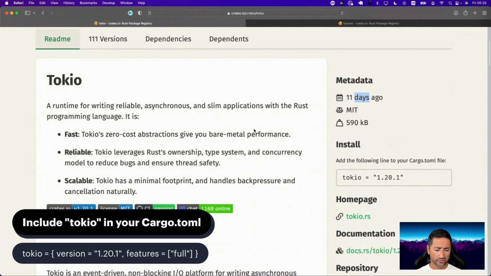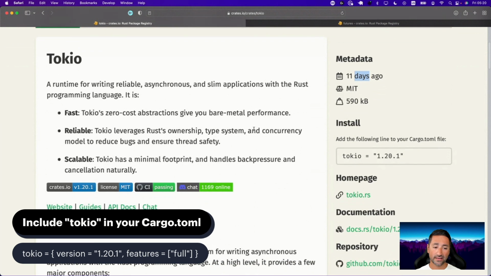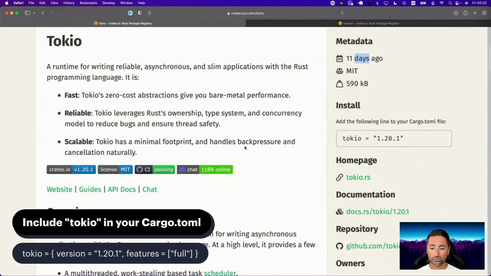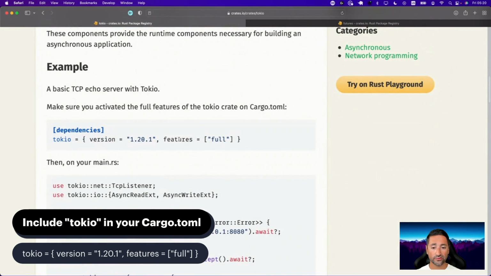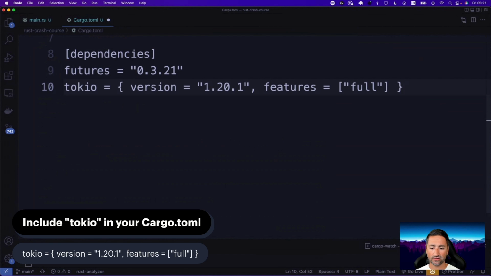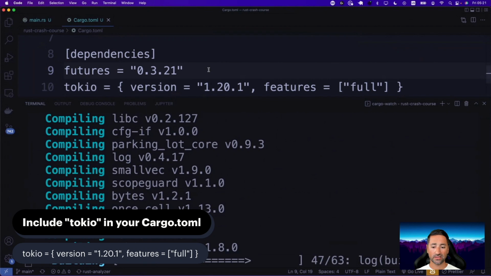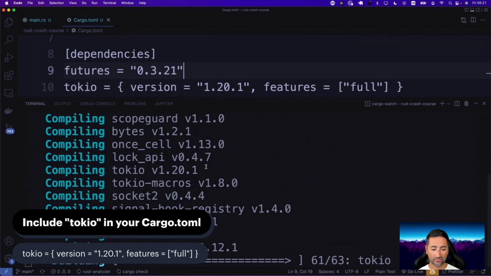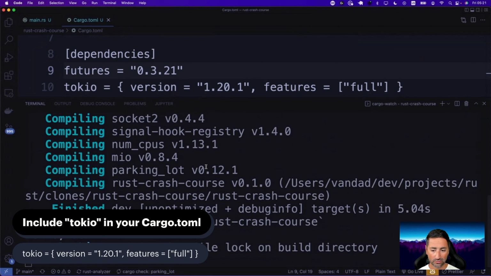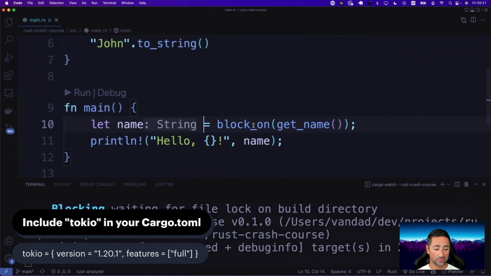So what we're going to do, we're going to go ahead and use some features of the Tokio library that aren't included by default into Tokio. So what we need to do is to make sure that the features flag is set to full. So let's copy this line from dependencies, and bring it to our Cargo.toml file. Let's paste this here. Let's monitor the terminal as well, just to ensure that Tokio will be included without problem in our application. And see, it's going really fast actually. So it just did all the compilation work and it's ready to go. So now we have access to Tokio as well.